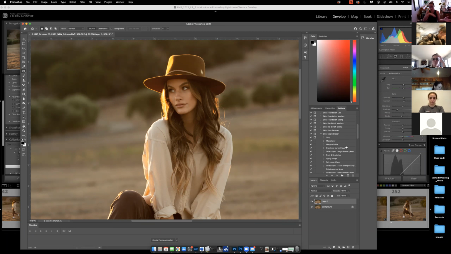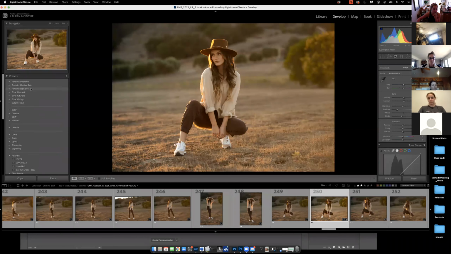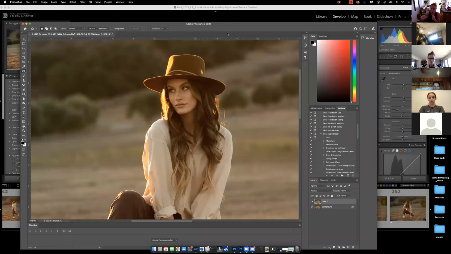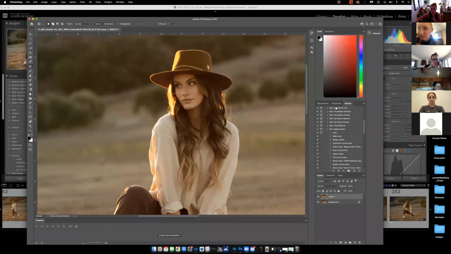But sorry, sidetrack. When you buy actions, it's like buying a filter or a preset. You can upload it to your Photoshop and it'll follow you around to wherever you use Photoshop. And so it'll always be there in the panel over here.